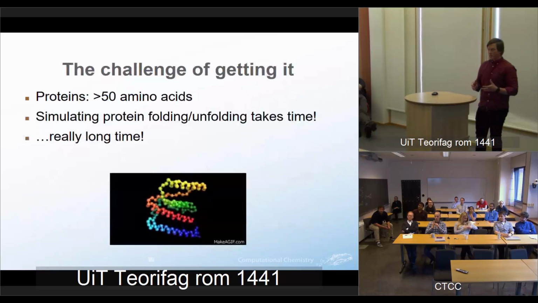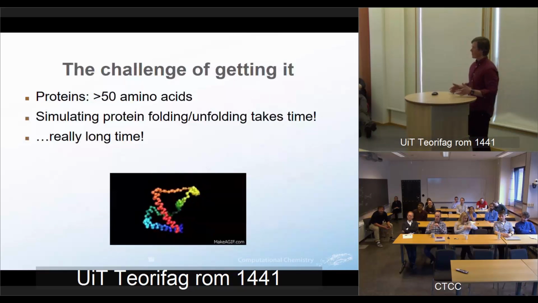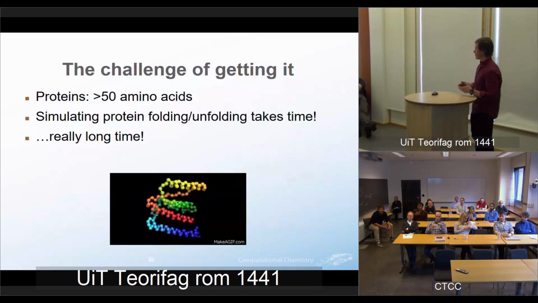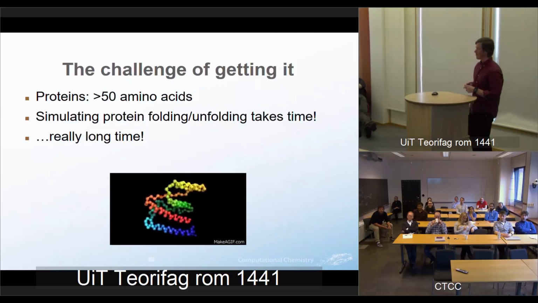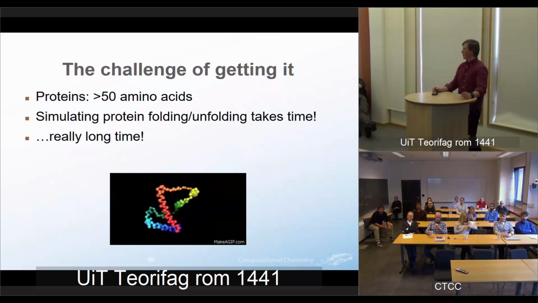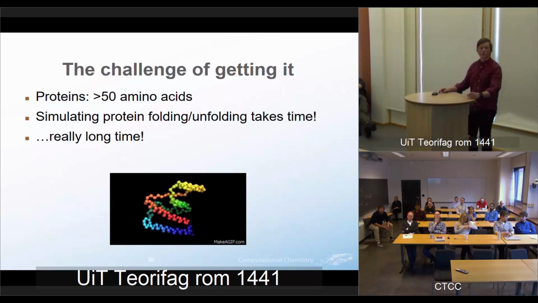The challenge here, as with anything else we are doing, is that proteins are big. By definition, a protein is something which consists of more than 50 amino acids. Typically, we are working with enzymes or proteins in the range of 200 to 300 amino acids. So we are talking about roughly 3,000 atoms just for the enzyme. And then, since we are working in the classical world, we use explicit solvent. So we add solvent to solvate the enzyme, and we end up with something around 30,000 atoms. So there's quite a lot of computational power involved here.